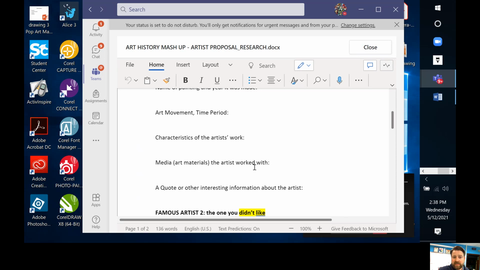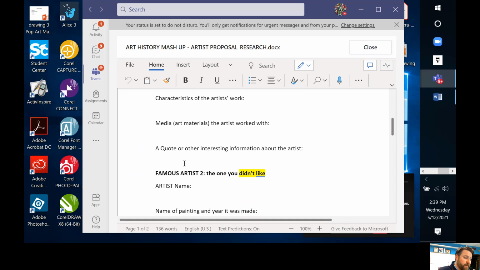What art materials did the artist use? Again, you can usually find this if there's a picture of a famous artwork on a website like a museum. Underneath it, it says oil paint or silkscreen or graphite, or whatever the art material was that it was made out of. And then, real easy, most of these famous artists have been quoted at some time in the past, so you can look up a quote by Andy Warhol, a quote by Leonardo da Vinci, and if you look up some other information or a quote by this artist, let's include that too.